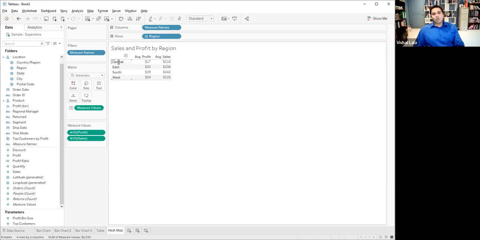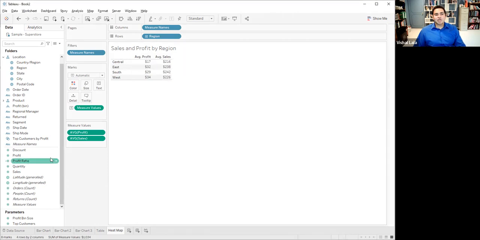So a heat map is one where these different cells are colored. These cells here are colored to represent the size of that number. Big number, one color; small number, different color. Okay. So if you want to color these, we basically want to specify that there's color associated with the size of this number. This number is expressed by measure values.